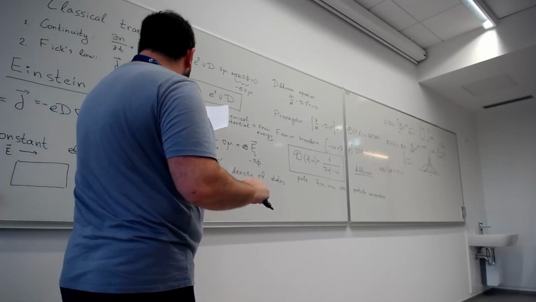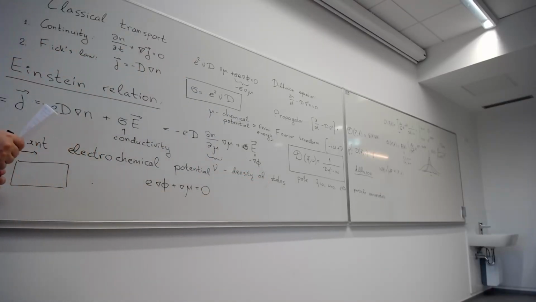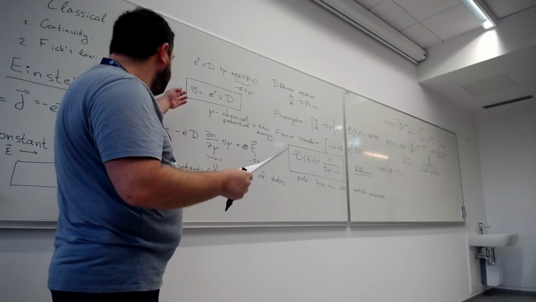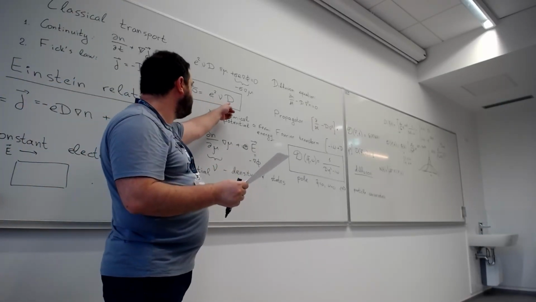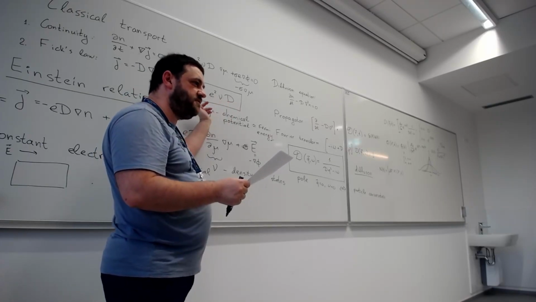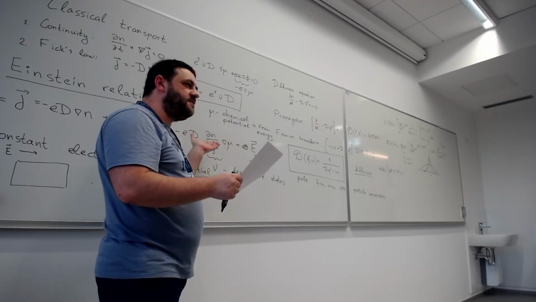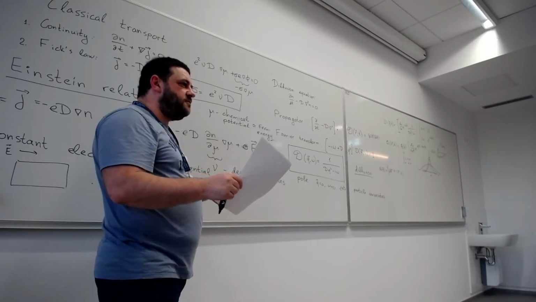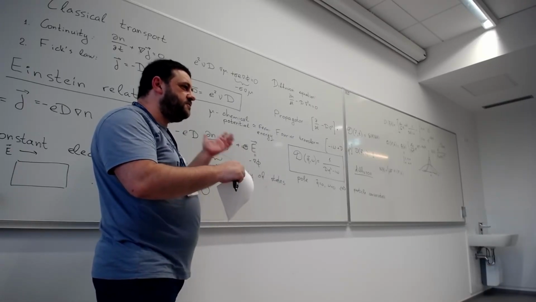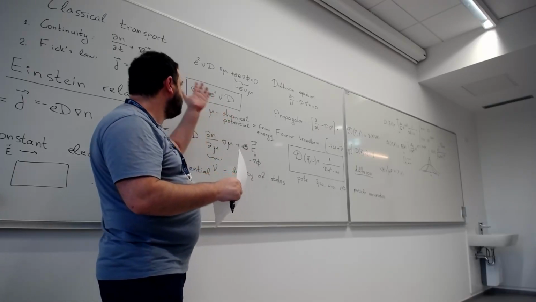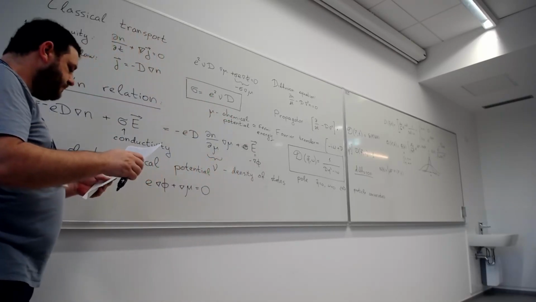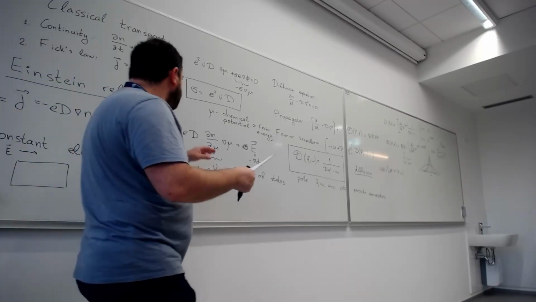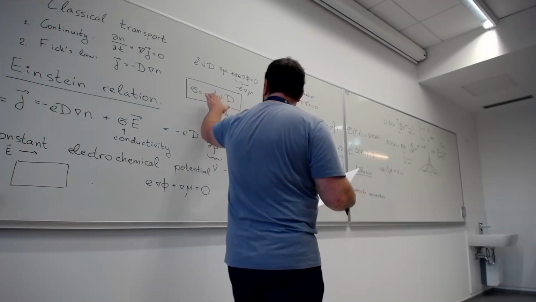So, as you see from the derivation, this is a very general relation. Electric conductivity, diffusion constant, and the density of states are related like this, both in classical systems or in quantum systems, with interaction, without interaction, with different types of disorder. This is very, very general. And we will use it also in the future. So these are the two things we are going to use in the future.